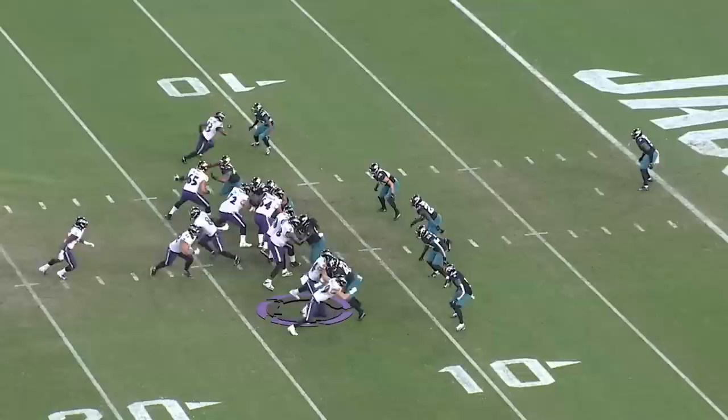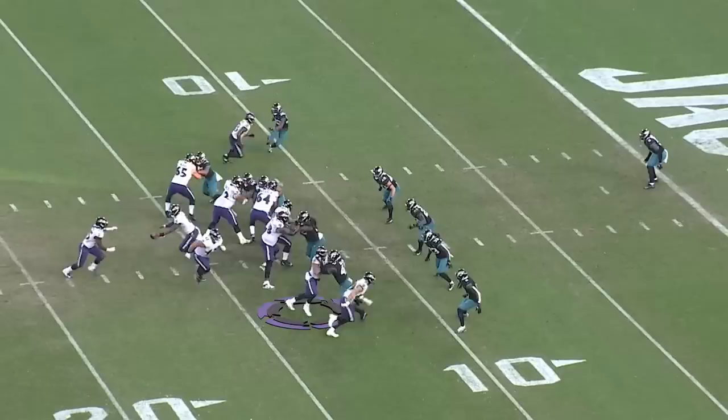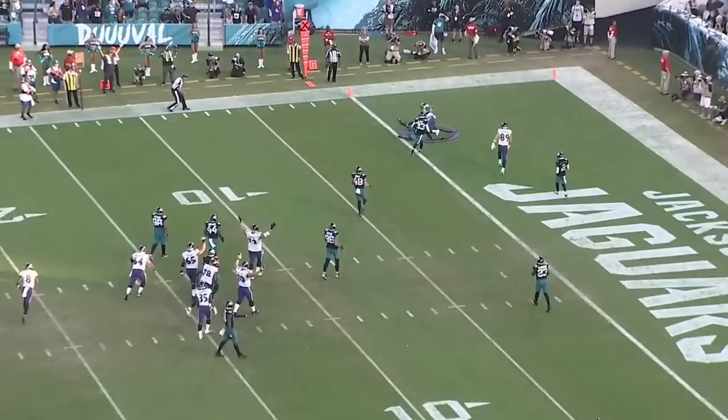First play you'll see Oliver at the bottom of your screen — he's the inside tight end. He starts out, blocks the outside linebacker just enough to slow him down and then makes his way across the defensive formation. He gets out wide, gets open, and I loved him just putting that shoulder down right at the end — not diving for the end zone. He wanted to get one more hit before he got into the end zone.